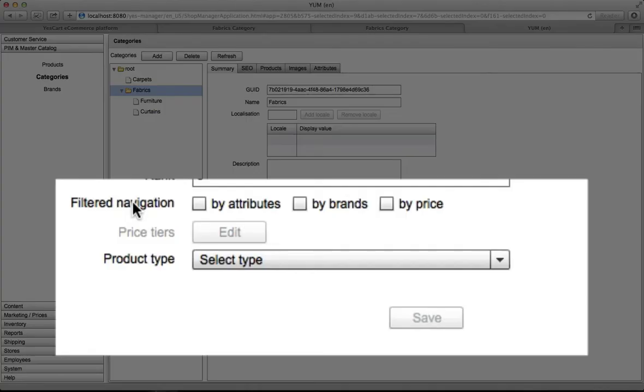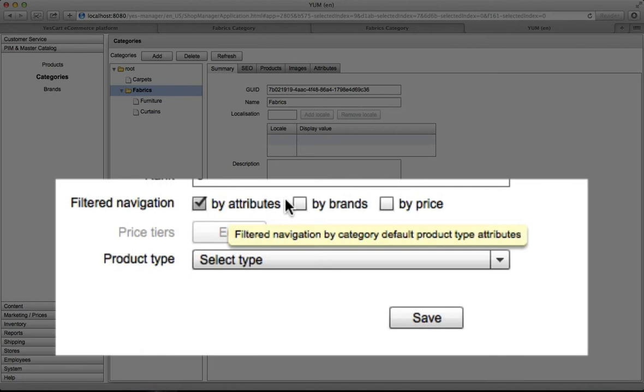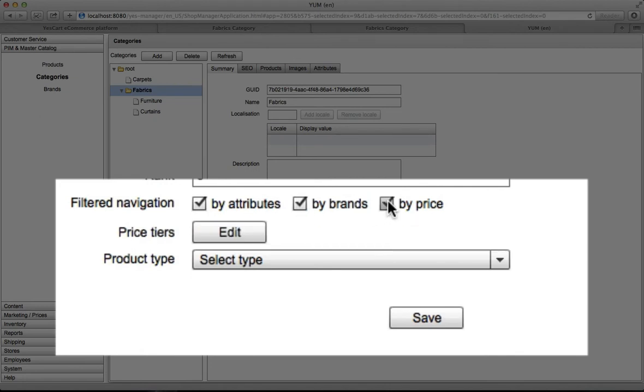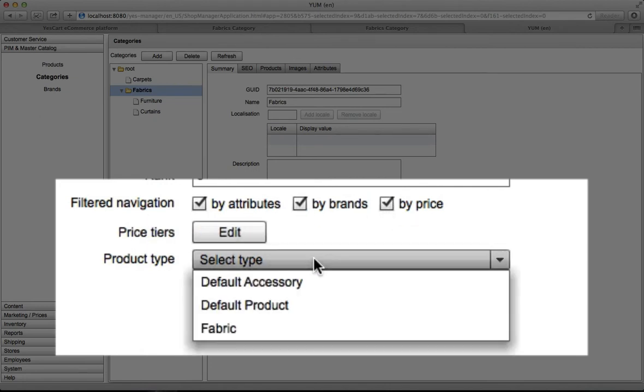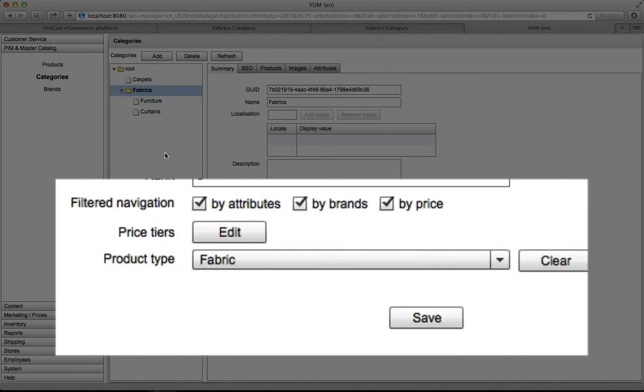Filtered navigation is specified by clicking these boxes. So by attributes, which will be looked up from the product type, by brands, and by price. And we can specify that all products in this category and all the subcategories are of type fabric.